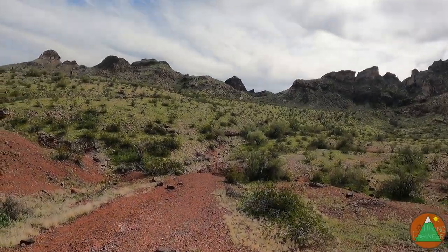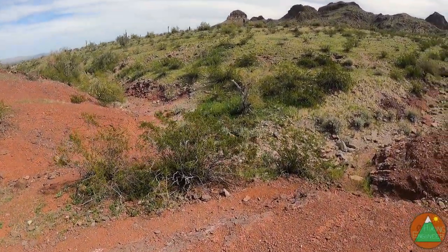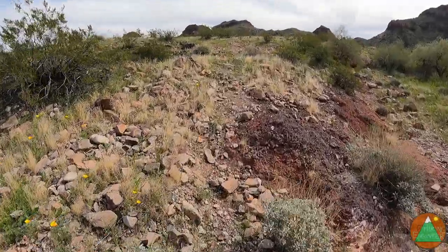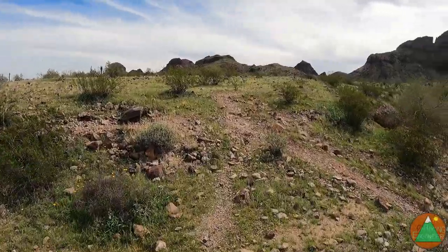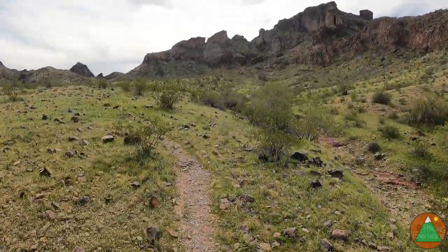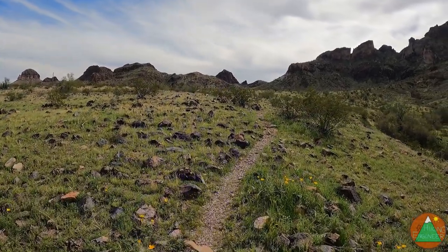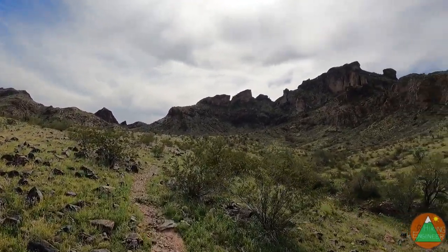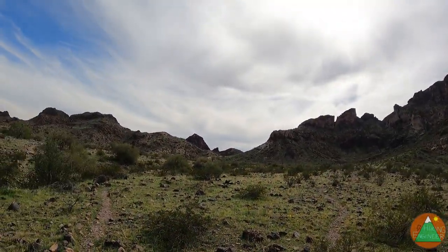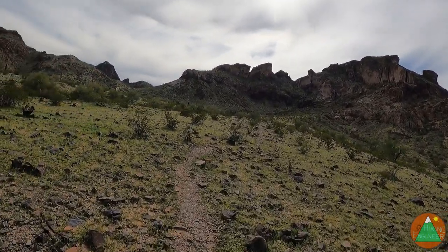It looks like there's a trail that winds up, so we might be taking that road before we climb, or we might just be hitting this rib and going straight up — I'd rather just go straight up. We'll find out. There's a little dip in the beginning, then climb out this little wash on the other side. It looks like it's starting and I already got off trail somehow — took a shortcut. This is clearly a trail, not the biggest trail, but no clue where we're going. We've come about 100 to 150 yards and hit a junction here.